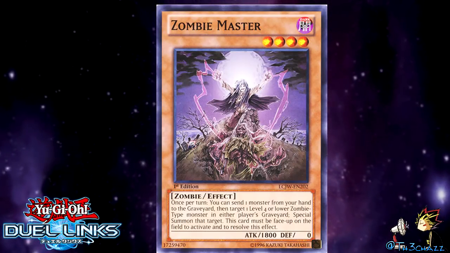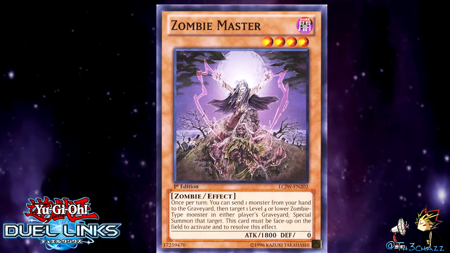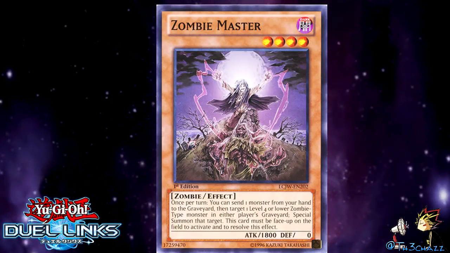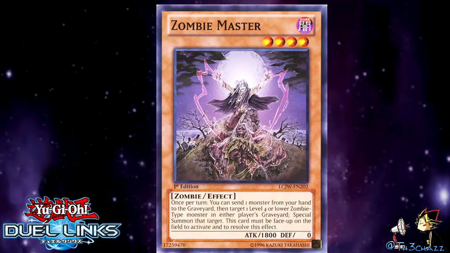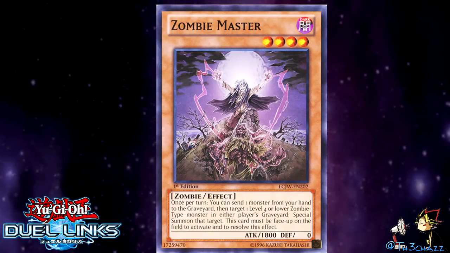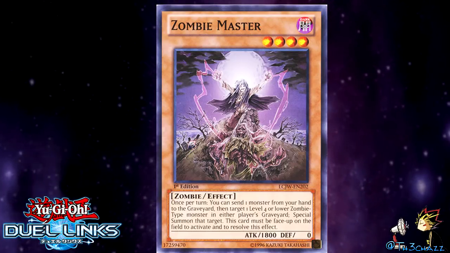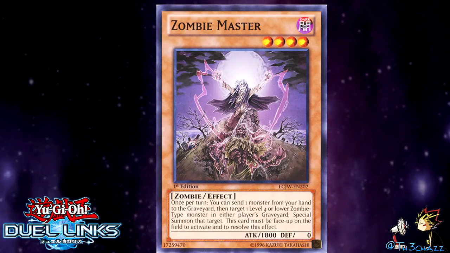In the TCG, I ran zombies so much, and I ran Dark Worlds, but I mostly ran zombies. And Zombie Master is just such a good card to make some crazy combos, do some crazy plays with. It's not too overpowered that I could say that in Duel Links it's going to be completely broken. But at the same time, it'll just be a lot of fun to have this card in Duel Links. I could see it being a UR in the box, or an SR at least.